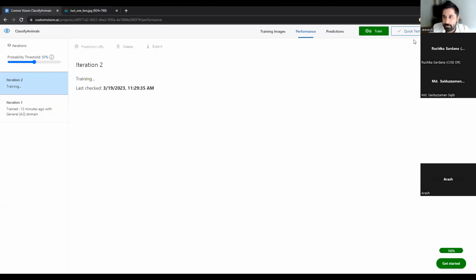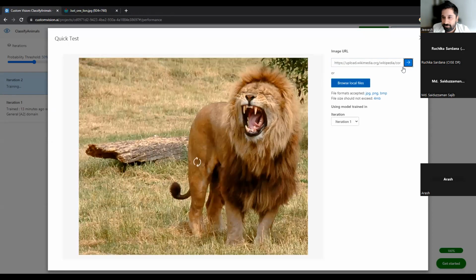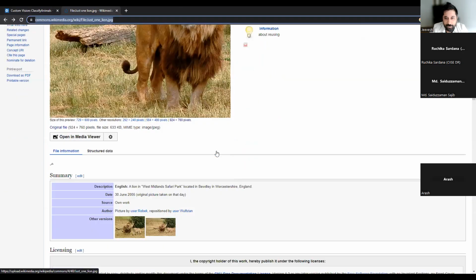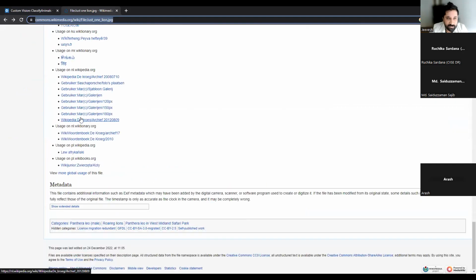It's taking some time for the model to train. Until then, let me run a quick test using my old model that was already trained without the correct file. If I pass in this image, it has come up with a prediction of lion, 99.9%, and that is very high. So you see your model has been trained. I did not give in this picture. I just got a random picture from the internet, and now it is able to recognize what a lion looks like.